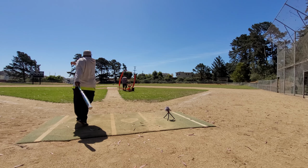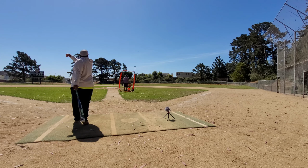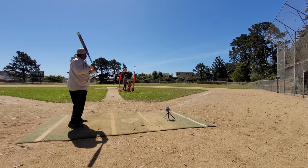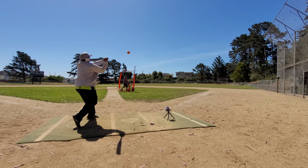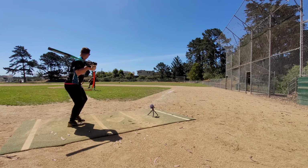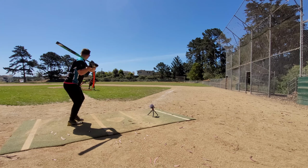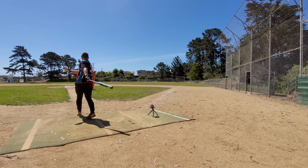Next up is going to be the 1-4 hole. So this is going to be the hole between where the pitcher is going to stand and where the second baseman would probably stand, assuming that the 5-man is on the left side of the field. So again, we're trying to just place this through, keep the ball low, whether it be line drives or on the ground, just increasing the chances that we're going to get on base and, again, being able to help our team in that way.